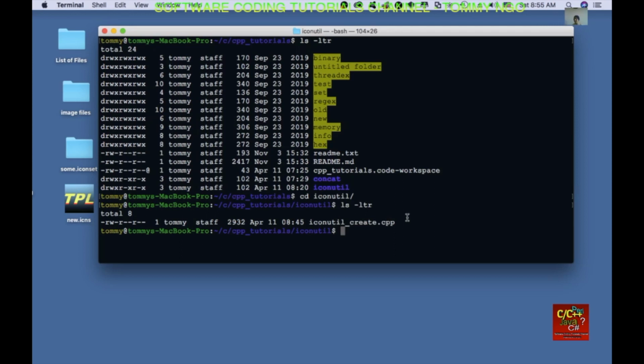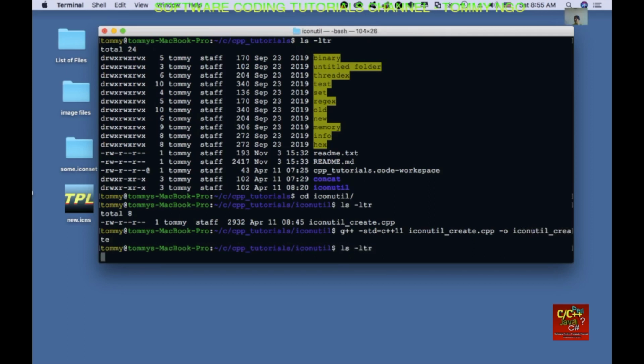What we need to do is go ahead and compile it. So g++ -std=c++11, and then iconutil, -o, and we call it iconutil create, right?